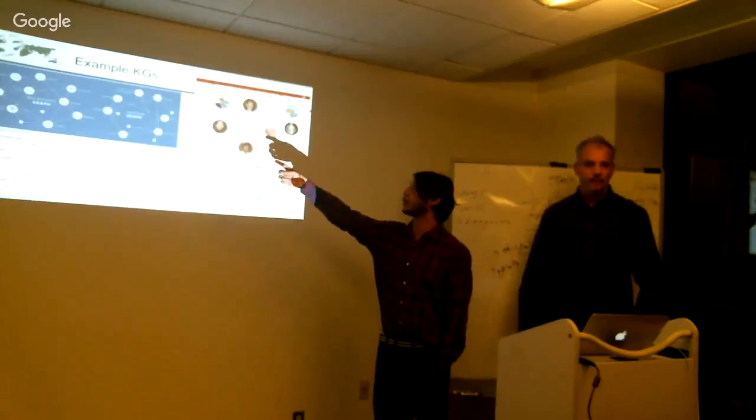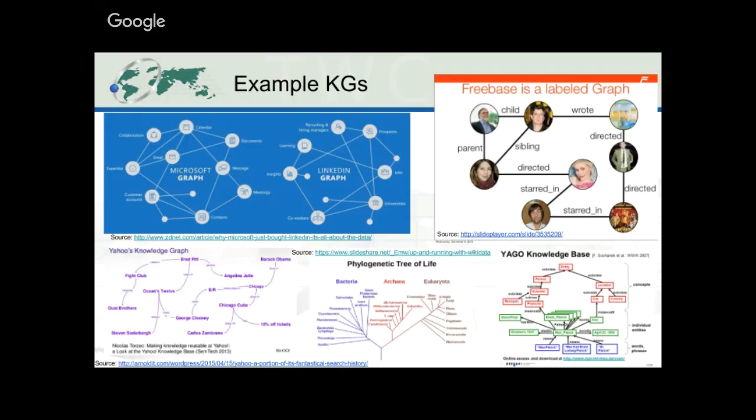So here are some examples of knowledge graphs. On the top left here you have the Microsoft LinkedIn knowledge graph that they published when Microsoft acquired LinkedIn. It's a little hard to see, but you can see there are no labels on the edges. Over here you have a Freebase knowledge graph example, which is one of the sources that Google uses. Other search engines use knowledge graphs as well, like Yahoo's knowledge graph. Wikidata is over here. So now you only see the nodes in the tree, but you know that each of those actually represents some kind of subclass relationship.